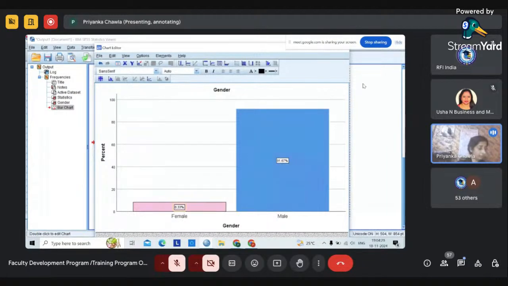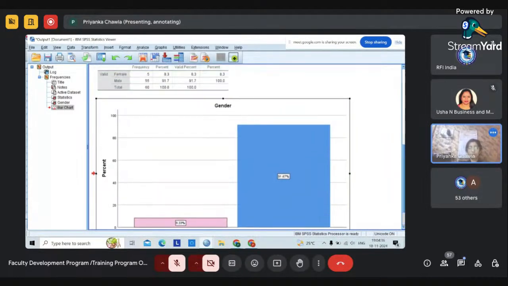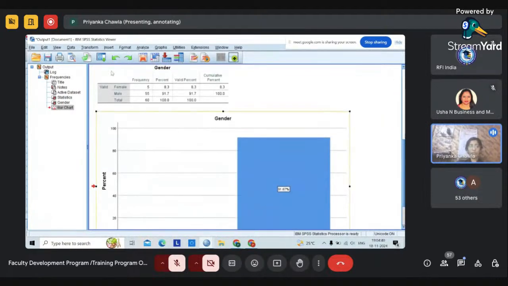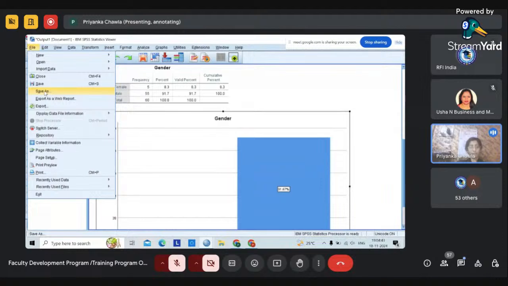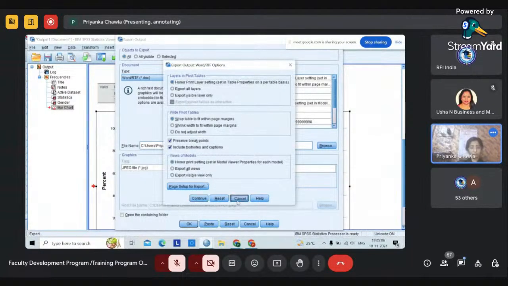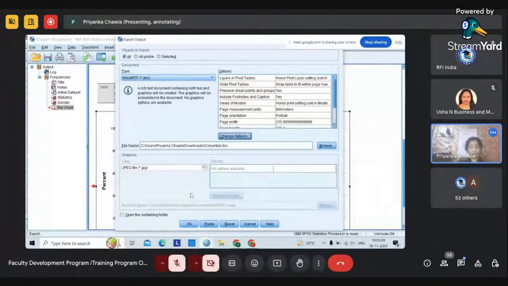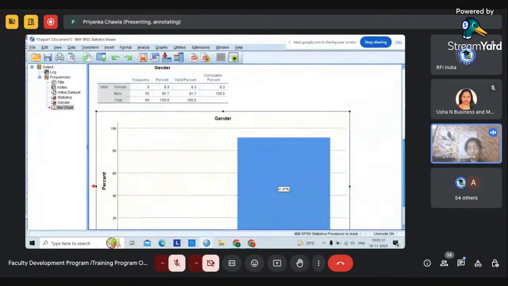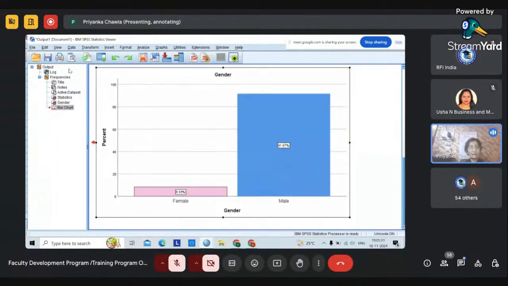Now simply click anywhere outside this pop-up window. So it has automatically changed in the output. You can copy and paste it over there, or you can directly export the file. Here is the option of export. Can you see the option of export in the file tab? If you want, you can change the location. Okay. Now cancel this because I do not want to save. So this is called the descriptive analysis, right?